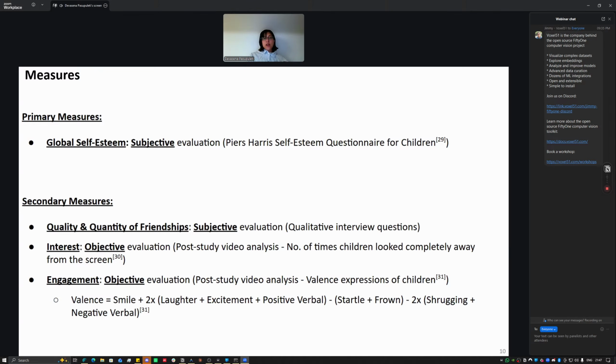So this was using an ICC evaluation by two reviewers. So we manually coded the data set, and then we used ELAN to see the instances where children positively reacted and negatively reacted to understand overall what was their valence.